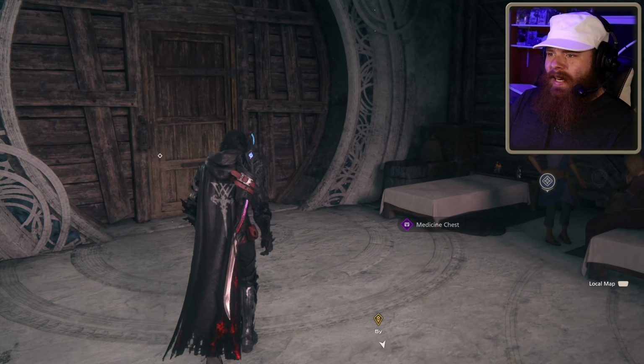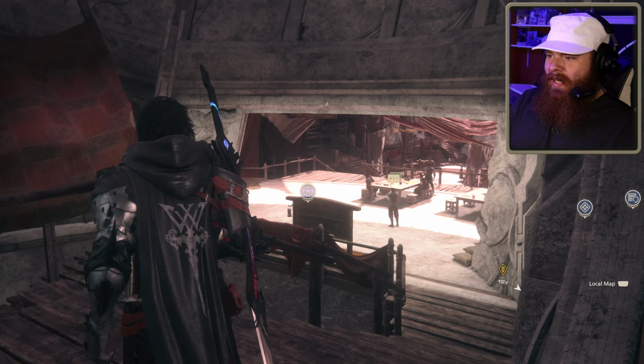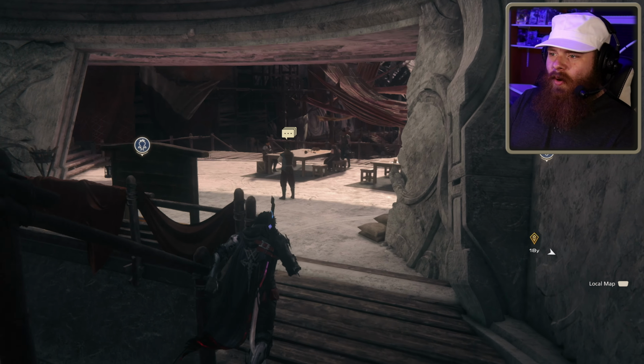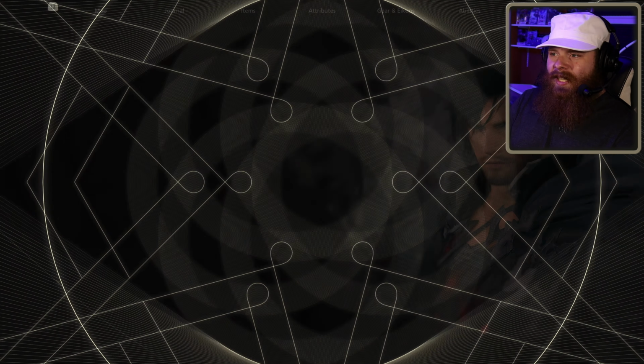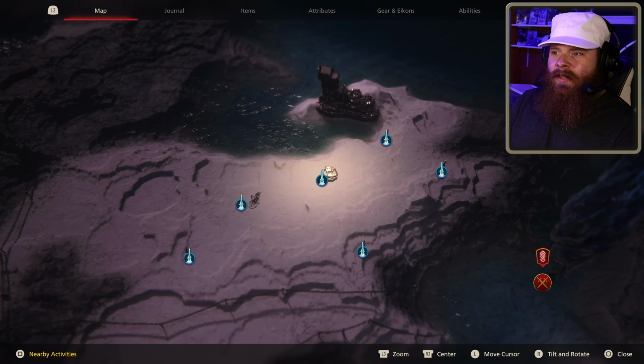Okay, now give me the dirt on the medicine chest. What is that? Is it like an infinite supply of medicine I've been given? The game is not going to elaborate. I can't help but notice that the game is not elaborating at all. Do I need to go to, like, items or something?